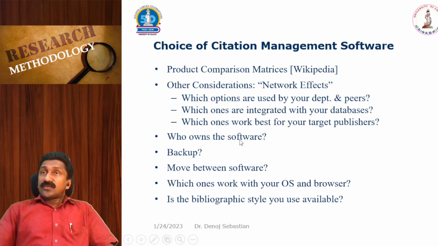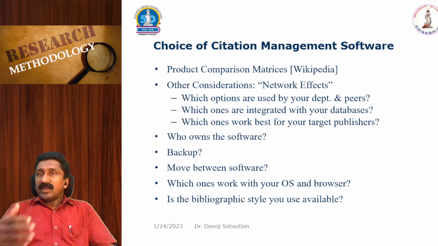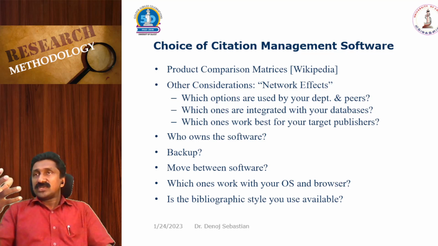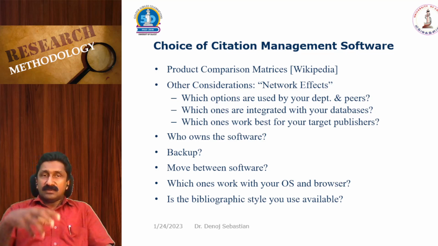Now another one is who owns the software? Is it a paid one, or is it a free software? Is there any open license, etc.? That needs to be considered. And another one, is there any provision for backup? And nowadays, most of the software provides an online backup facility or a cloud service where you can store your references and you can share with your collaborator, like another researcher who is working on the same paper, or the research supervisor who is working on the same paper can have the same database accessed through the online database.